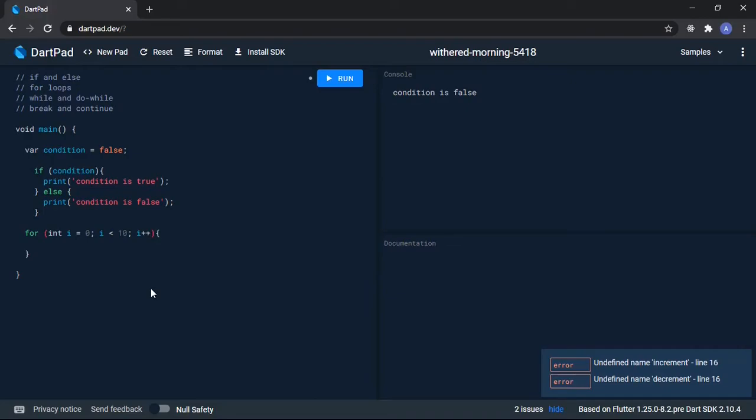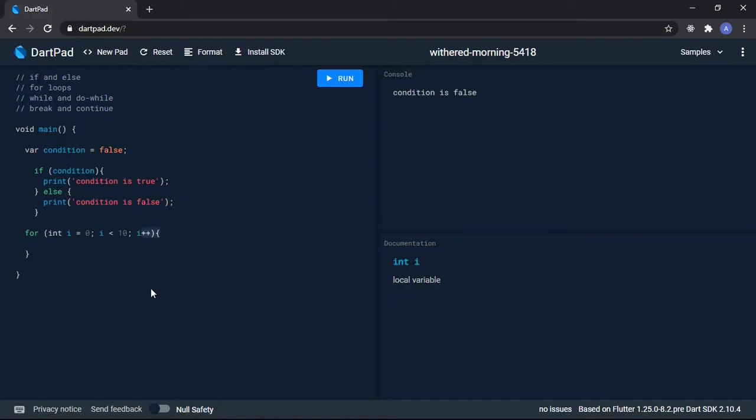If you haven't seen this, the plus plus is just saying add 1 to i. It's a postfix, which means it will add 1 to i after it has used i. But I won't bog you down with that, because if you have it just like this, it's just going to add 1 to i. So plus plus means add 1 to i. We actually have minus minus, which means remove 1 from i. But if we run with minus minus, our condition will not be true.